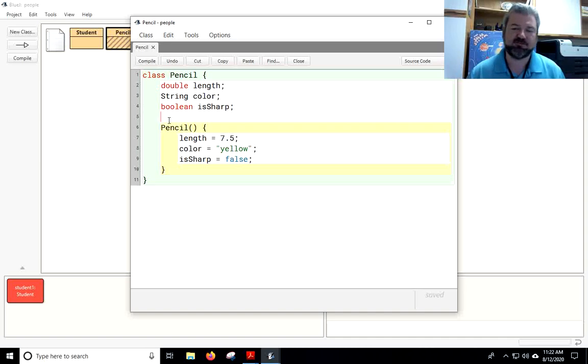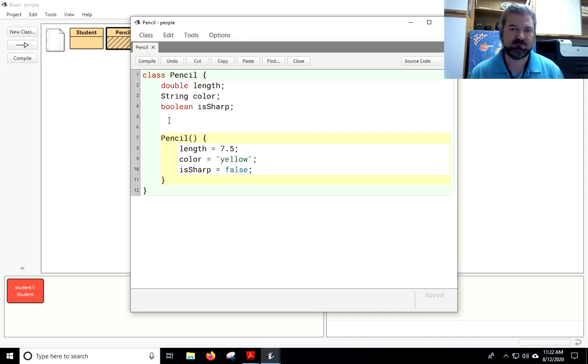I'm going to make a note about that using a comment. A comment is something that only the coder gets to see. It will not affect the way the program is made. And in Java, we make the comments by making two slashes, which is the same button as the question mark. That's one of a couple different types of comments that we'll learn. So I'm going to call this the default constructor. It makes a default pencil.